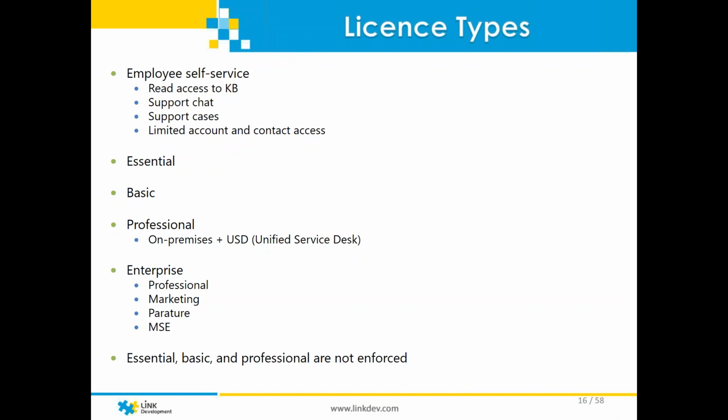So as we said yesterday, the licenses are not enforced. For example, if you have a basic license, you can use CRM at the professional level, except that you won't get USD, of course. And if you have basic or essential or professional, you can use it at the enterprise level, but you won't get the marketing and Parature and MSE. Those are enforced on the server, but your access to CRM itself is not enforced. Okay? Once you have any license, you can access CRM however you want.